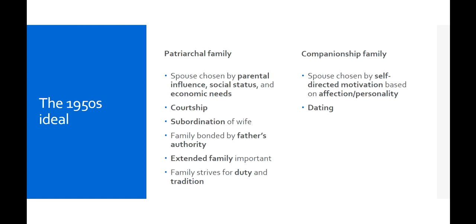We see a shift from the subordination of the wife, so the wife is legally and socially and financially dependent on the husband, to equality based on consensus. This goes back to that consensus perspective that we talked about a couple days ago. Society agreed on the roles of men and women, husbands and wives, and everybody is equal because we all agree that those are the roles that we have. There's no inequality because we don't disagree, right? Wrong. Equality exists whether or not people agree it does.